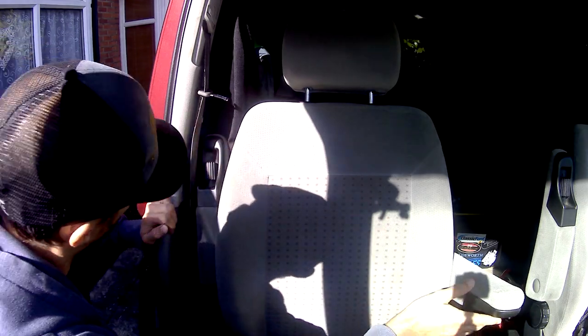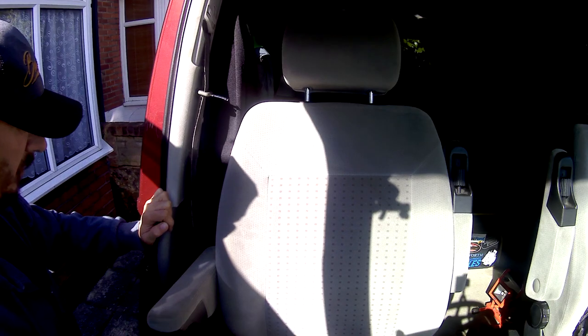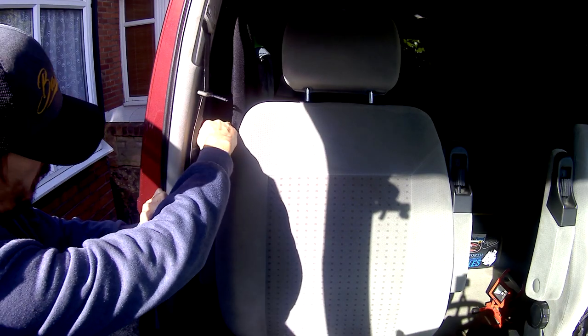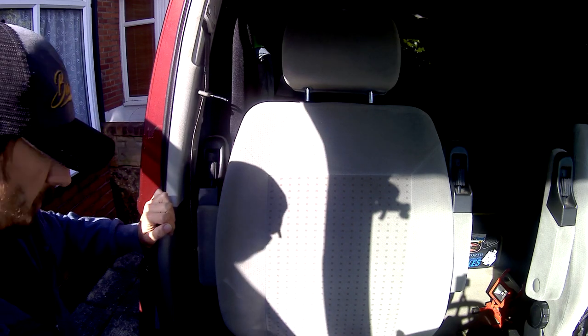Since grinding that bit of the armrest off, it hasn't seemed to have affected it too much. It is a bit closer, but hasn't made too much of a difference. Looks good. I'm happy with that. That's a good job done.